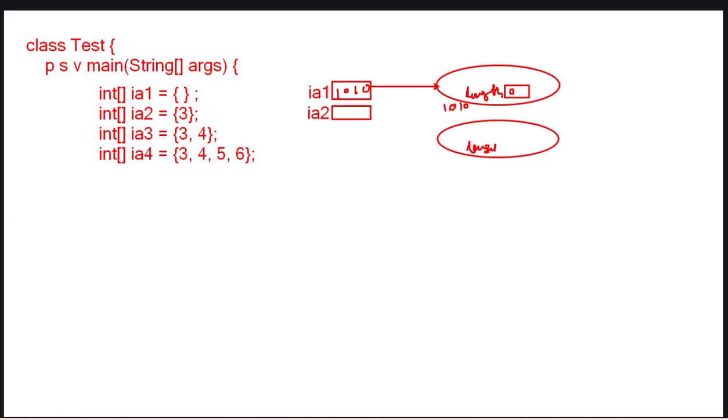Inside, the length variable has size 1, with one location with value 3, index number 0, and reference 2020 stored here, pointing to it.